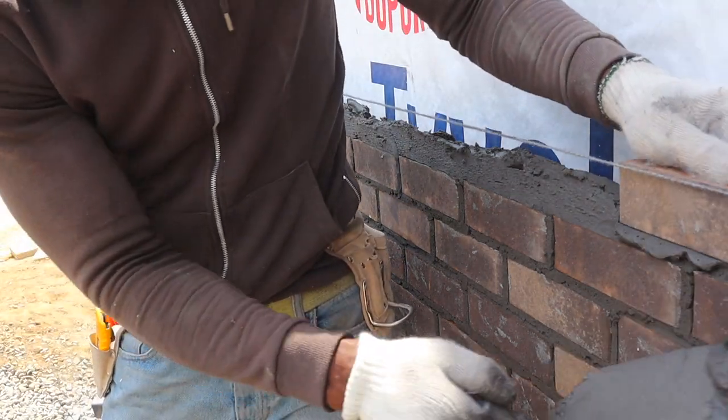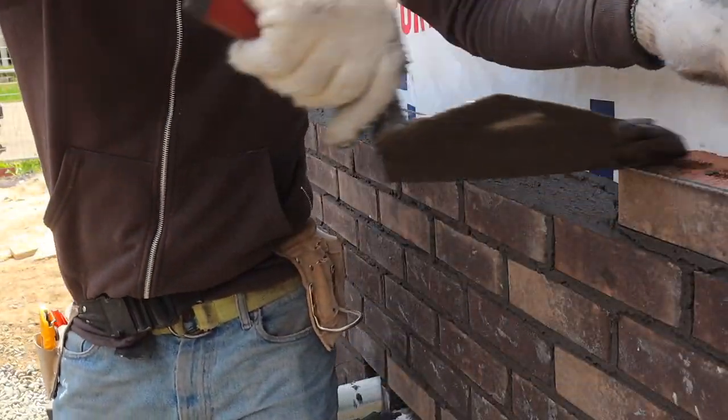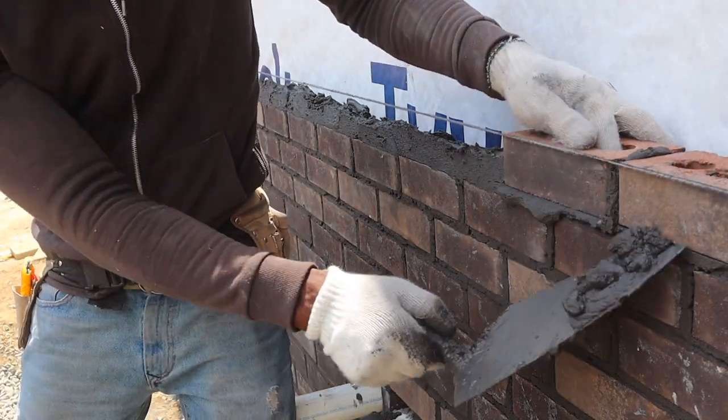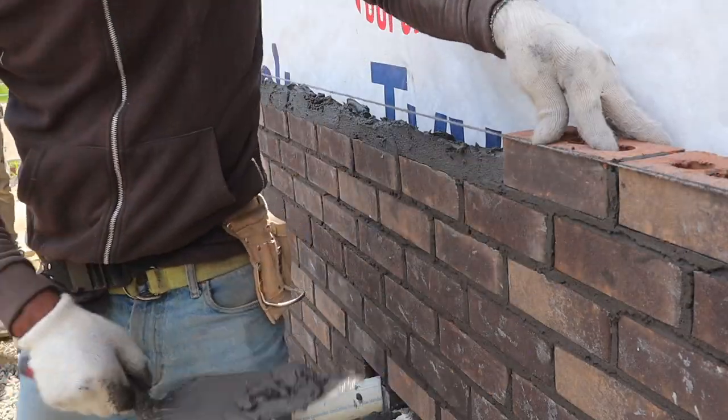We're gonna put the sill on top. Put the sill on top of it. And after that, then we're gonna have stucco.